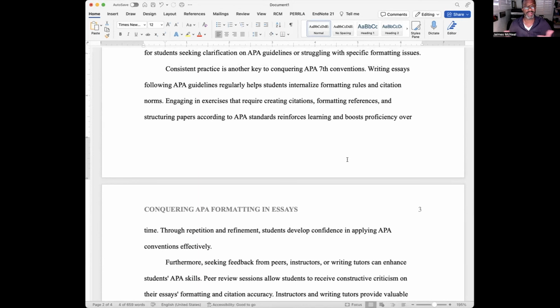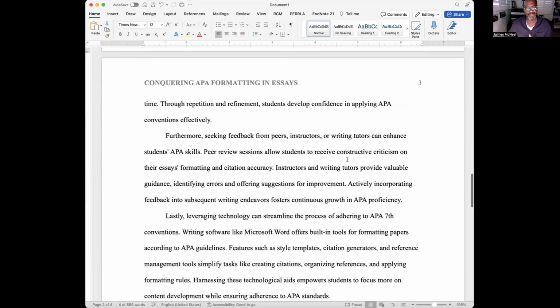Now, here's the rub. In most classes, you are given opportunities to practice, and oftentimes students resist those opportunities, and in so resisting, they fail to internalize these rules. These rules are part of the structure and the socialization of what it means to be a psychologist, if you are a psychologist, or what it means to be a college student or professional in whatever academic endeavor you're studying. So it's important that it becomes part of you.